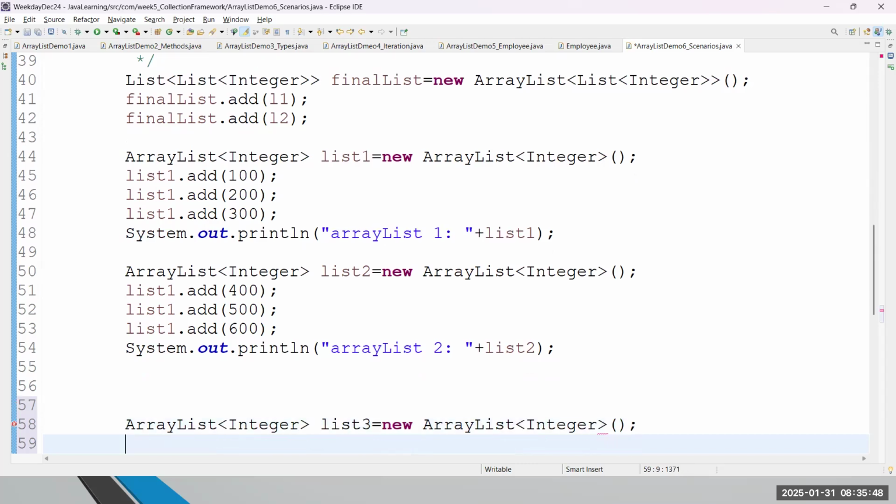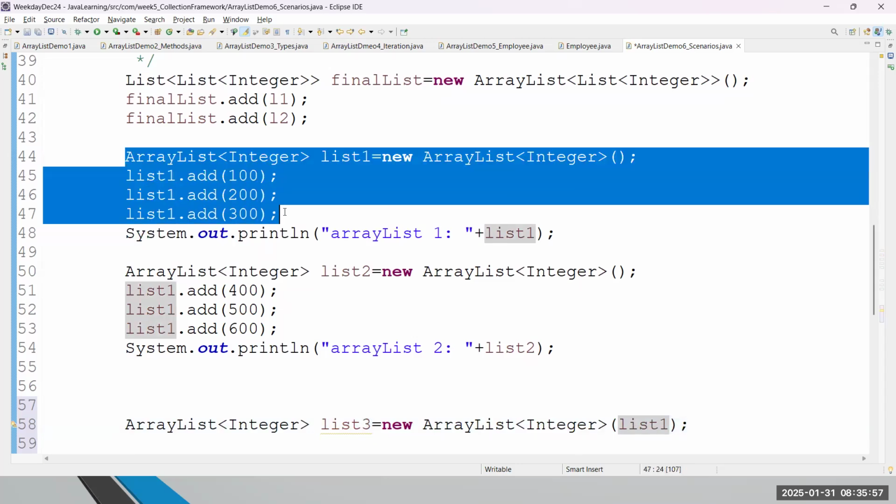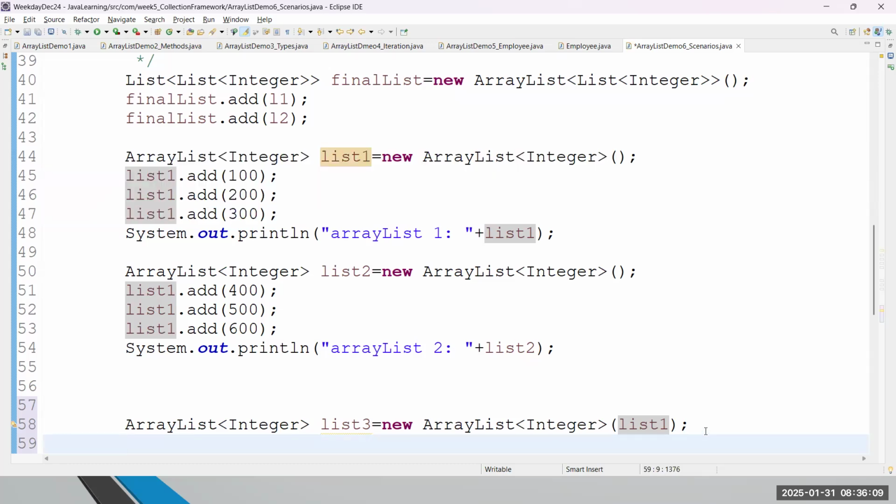Now please have a look. In this constructor, if I pass list 1, then what happens? The current array list, if it is the same type, right? See, it is allowed. Previously, with the list interface, I mean the Arrays class list, we couldn't pass it here. But now it is array list type only, so I can pass it here in the constructor. And then this list will be added, meaning very first I will get the result 100, 200 and 300.